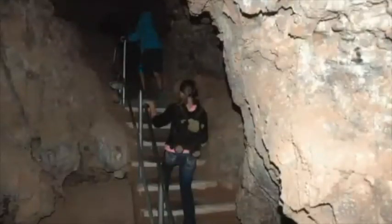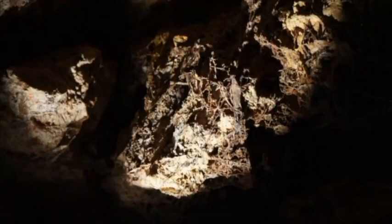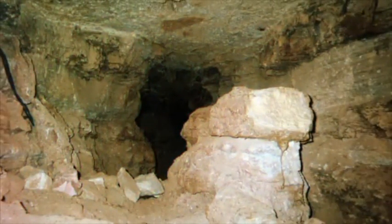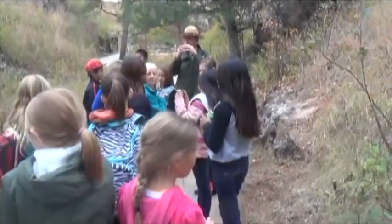The cave, because of how cool it was in there, and the darkness in the cave, and how the cave looked, it was just amazing. I remember seeing a bunch of boxwork rocks, and I saw this one rock on the roof that looked like it was half an alligator or something like that. To think all that was there before we even knew it.